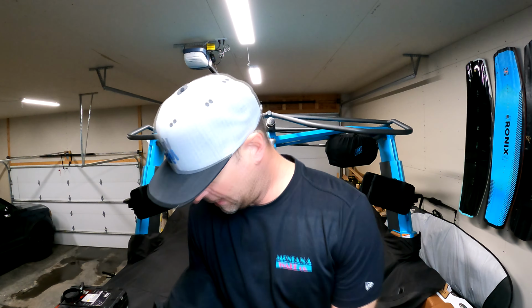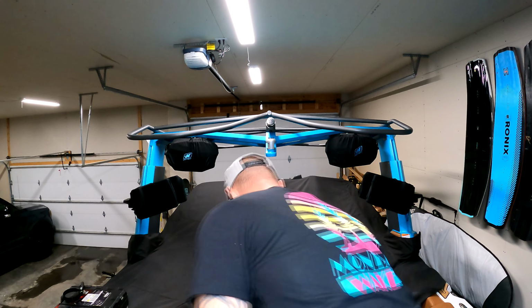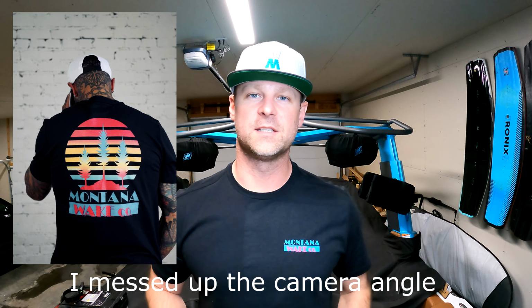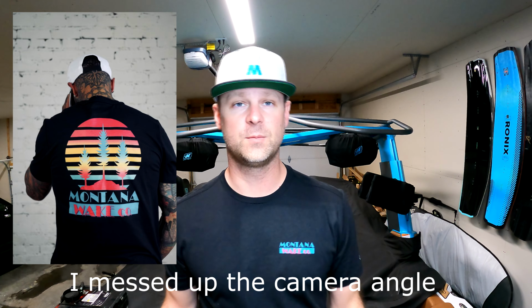So this is a shirt from that dealer. It's called Montana Wake Co. I'll turn around for you here. So look at the back of the shirt here. It says Montana Wake Co. This is what they call their Montana Vice shirt. I thought it's kind of cool. But I'm just generally happy that there's a dealer in town that has parts that support my boat.